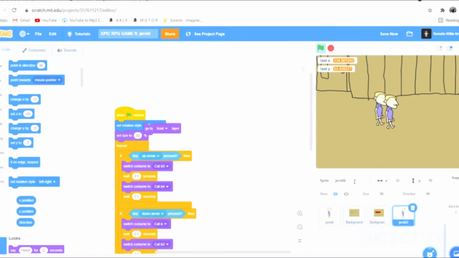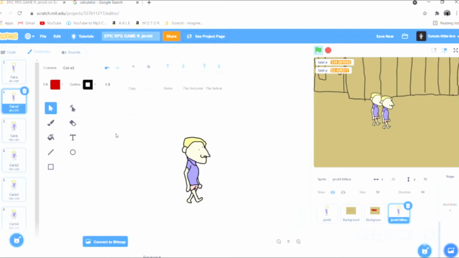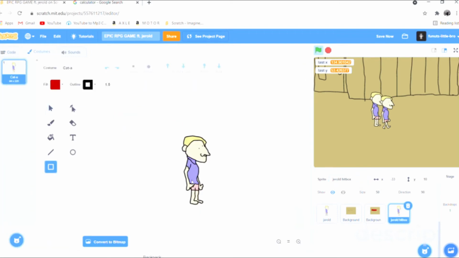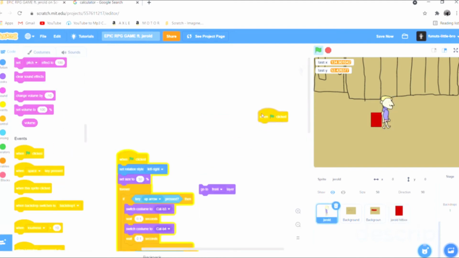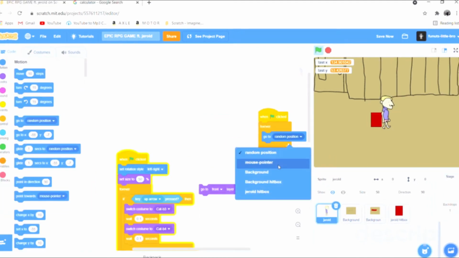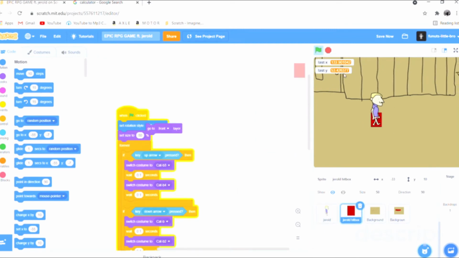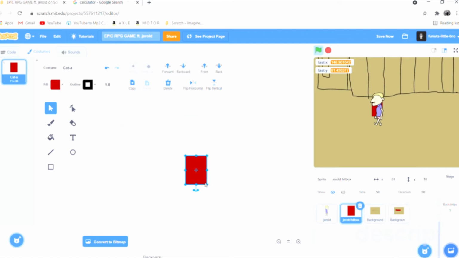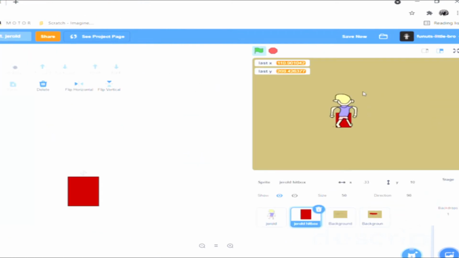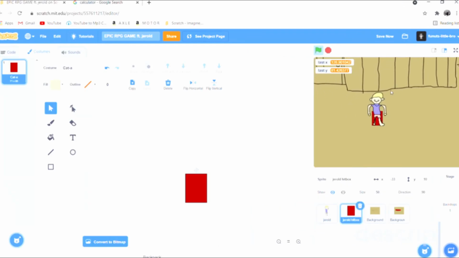And now we're gonna duplicate this, and we're gonna make Gerald hitbox. We are just gonna take out all of this schmancy pantsy little things, and we're just gonna create a little hitbox for Gerald. This is going to be Gerald's hitbox. And so instead, we're gonna say when this is clicked, forever, go to Gerald hitbox. And so now when we press this, he's always going to be at Gerald hitbox. So he's now forever at Gerald hitbox. Now, as you can see, this is Gerald next to his hitbox.